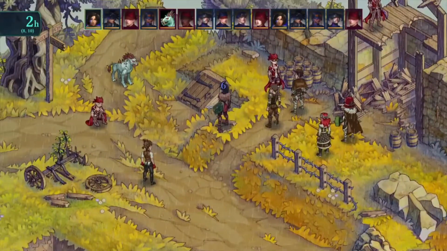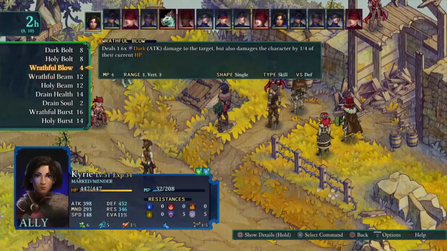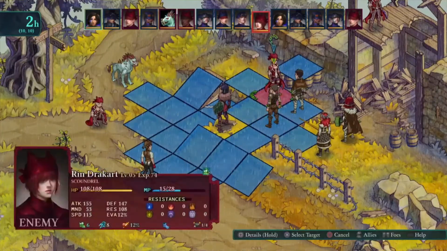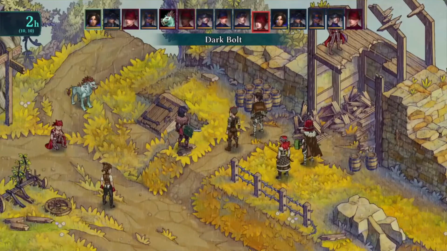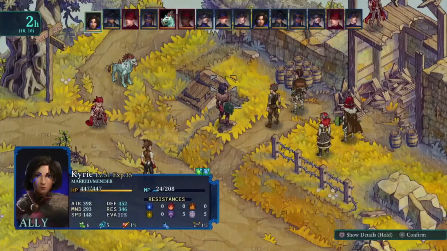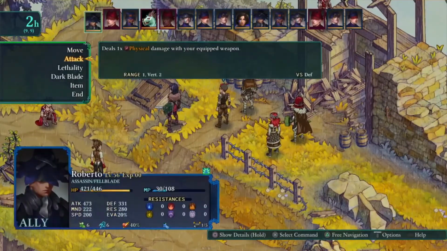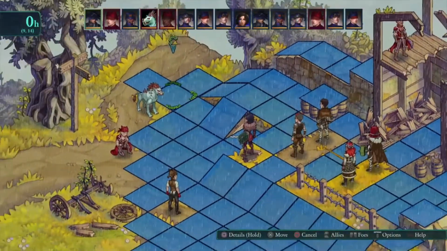Now, she is the main character of the game. The story is basically about her, and I love her. She's freaking amazing. Dark Bolt, let's go simple. Dark Bolt. So obviously I chose a way lower level, where they got no chance against me, but I'm just showing off the gameplay in a nice simple battle that won't take forever, you know?